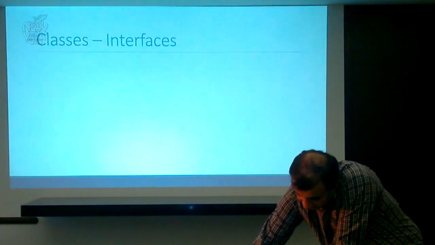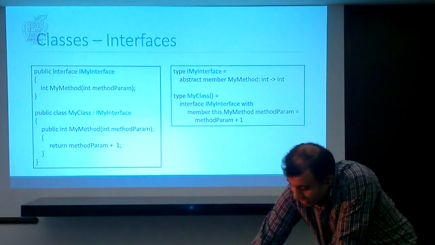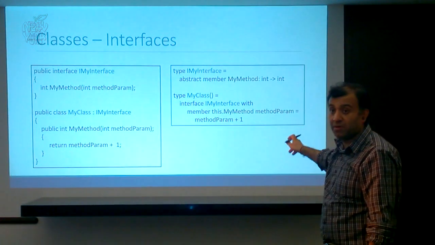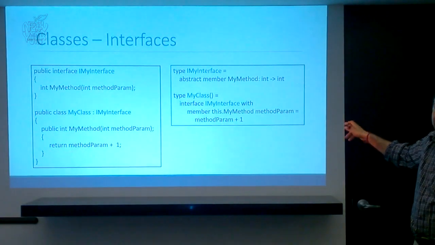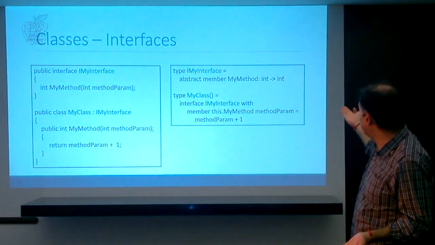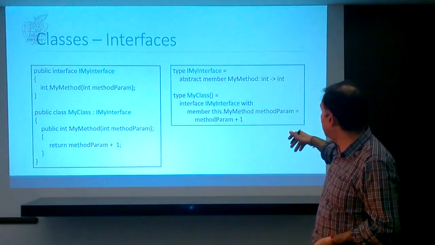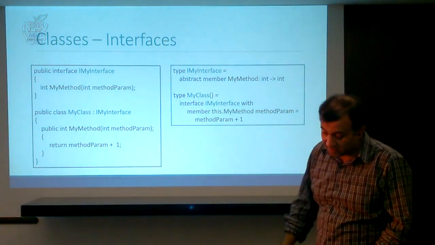All right, so you have the interface. How do you define an interface? You define them as abstract, and you have to give them a type. Here you have to give a type because it doesn't have a body to infer from. That's a time when I need a type. So it takes one integer and returns another integer, and then you have a class that actually implements this interface.